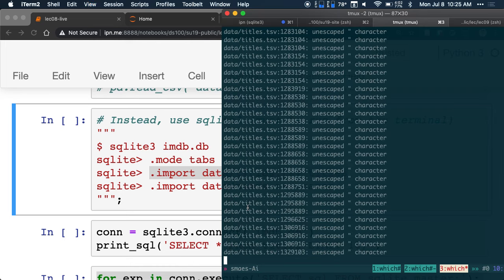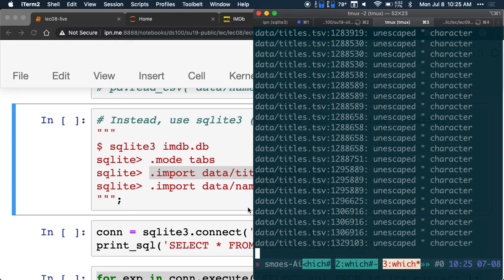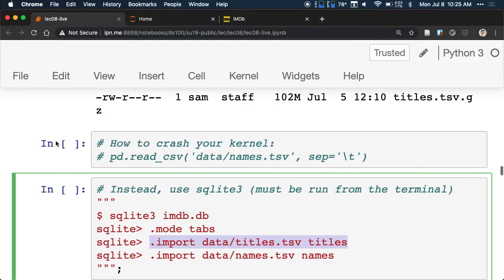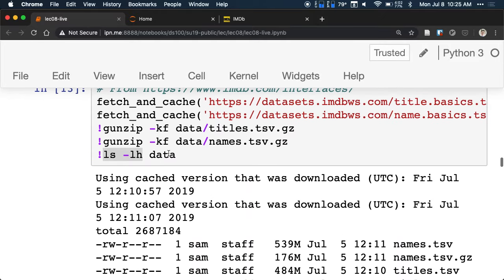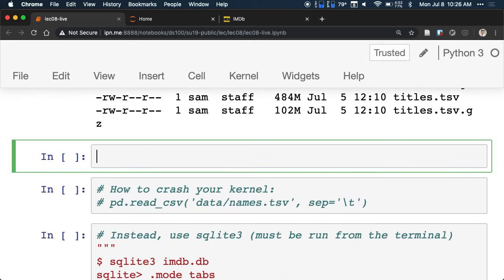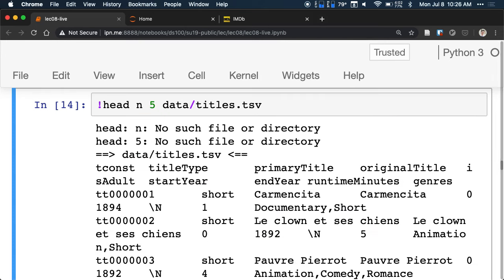So we're going to see these counts go up. I'm going to make that bigger. If I run this line in Jupyter, I can take a peek at the titles.tsv. So this is what the dataset looks like.